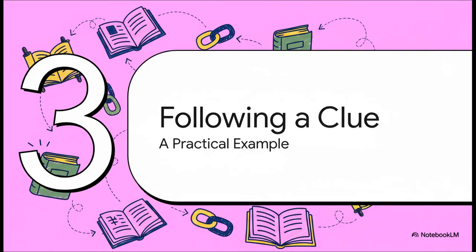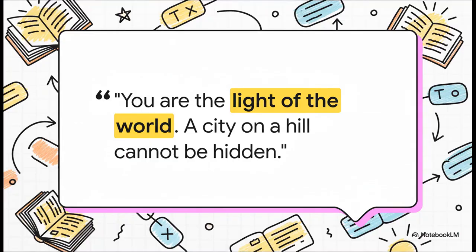All right, this is where it gets fun. Let's actually see this in action. We're going to follow our first clue and watch how one single cross-reference can completely change how we see a really well-known verse. So here we go. We've got a super famous passage from the New Testament, Matthew 5:14. Jesus is telling his followers, you are the light of the world, right? It's this inspiring call to action, this command to go out and shine brightly.